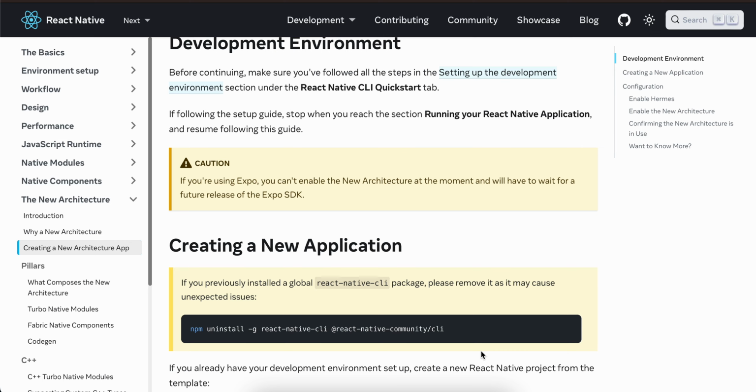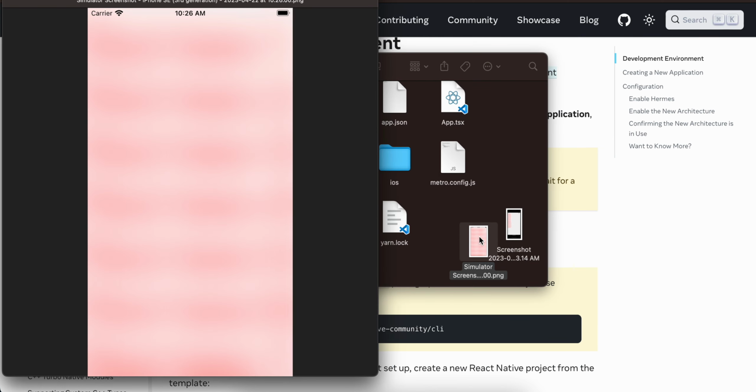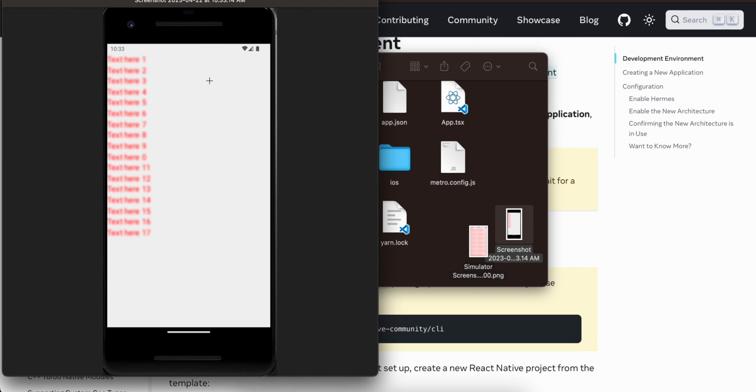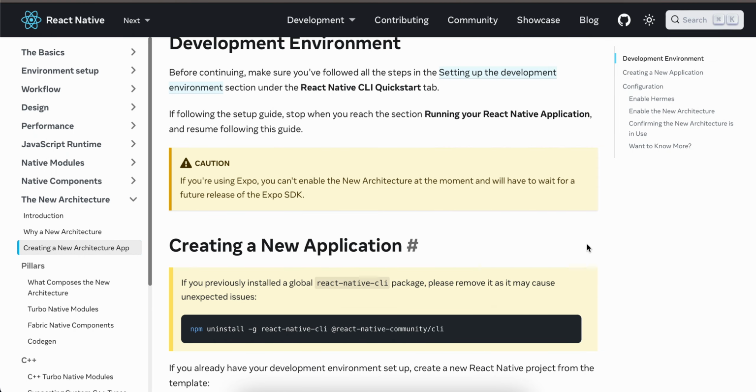In today's video I will show you how to apply a blur effect or a blur view inside your React Native project without any third-party library for the new architecture. First I will show you the output. So this is the output, and here it might seem that the blur is too much, but I will show you how to apply the blur radius and change the blur according to your needs. As well as this is for Android. So here you can see this is a little less blur. So yeah, we will tackle this inside the video.